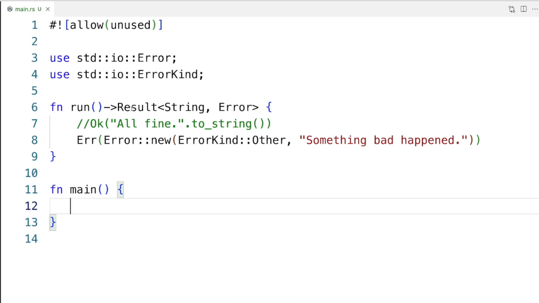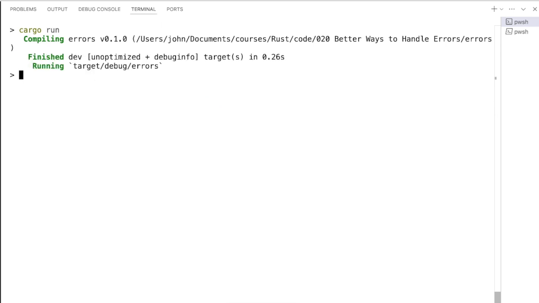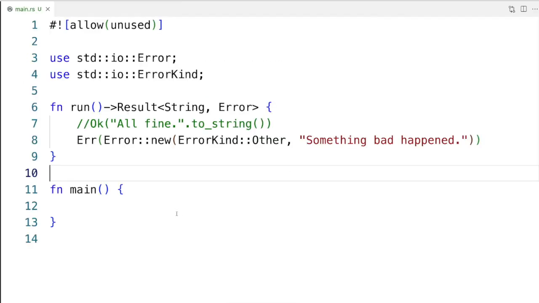So we're returning a Result. That means we've got to return one of the constants that belong to this Result enum. The 2 constants are Ok and Err. So here I'm returning Err, and this Err, which is a constant of Result, contains an error because that's the return type. So that's why I have to construct a new error here. Let's try this. Okay, that compiles. So I think I've got that right.